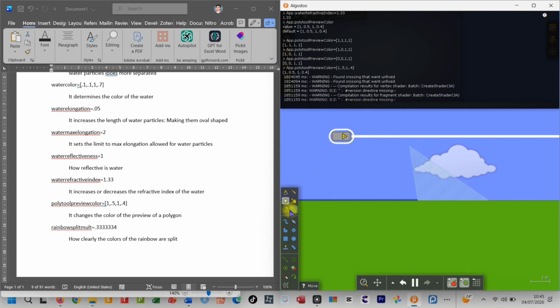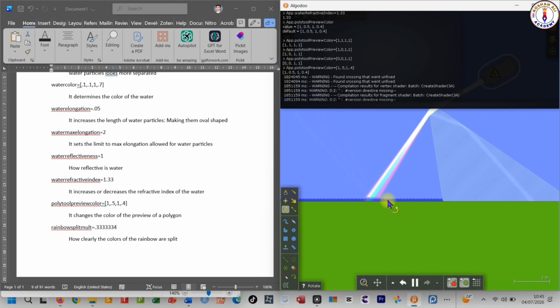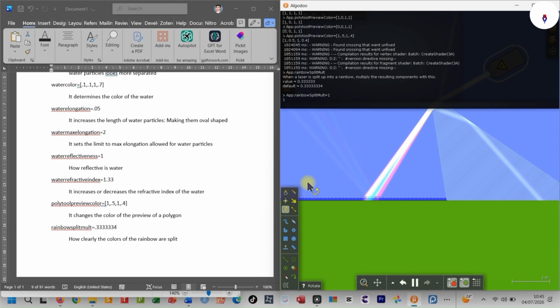Orient the laser toward the prism. You can see the rainbow now. Increase the value and see the effect on the rainbow. With an increased value, the rainbow becomes denser and brighter with straighter rays.